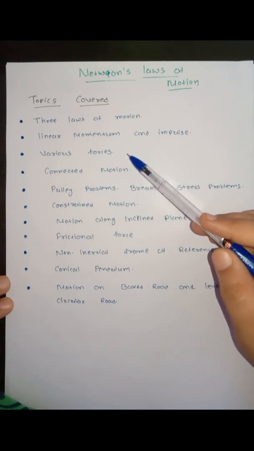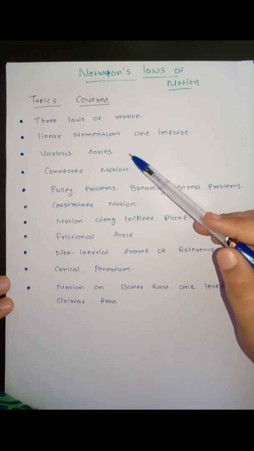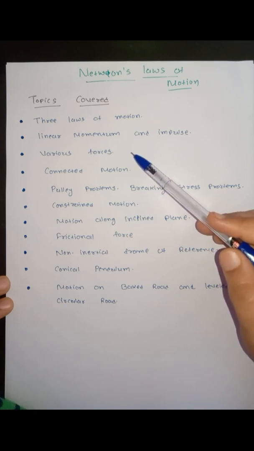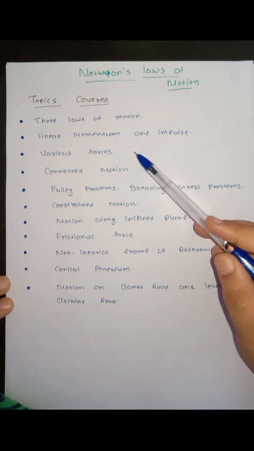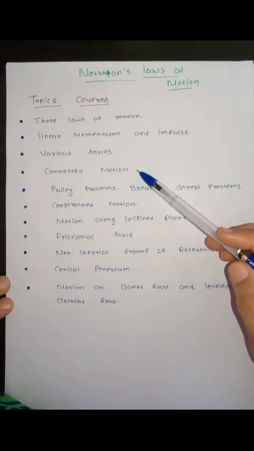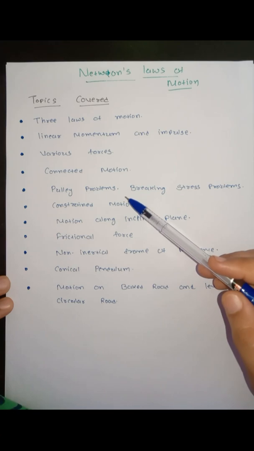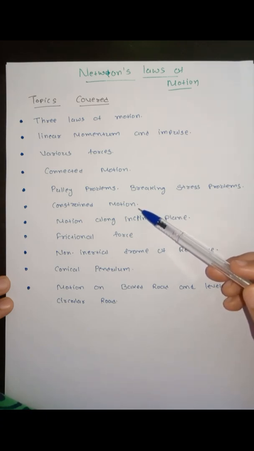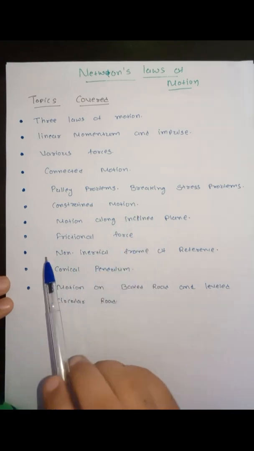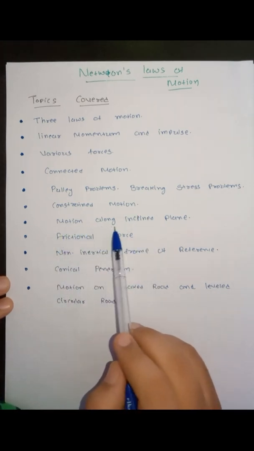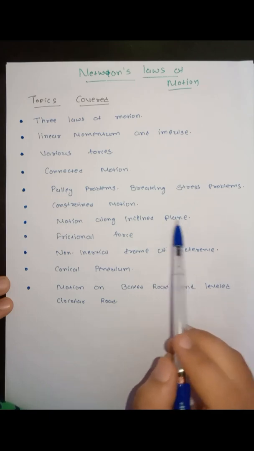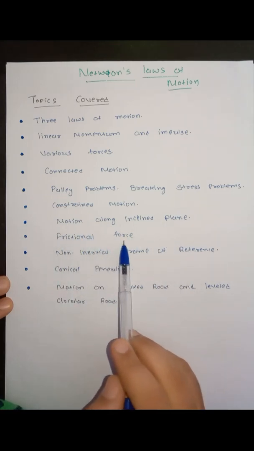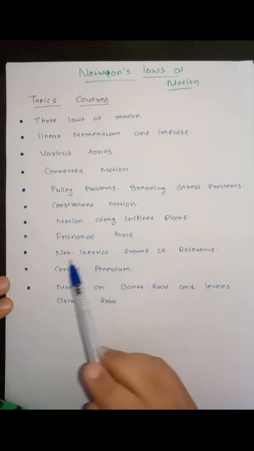Then we will learn about various new forces, that are tension force, spring force, etc. Then based on the various forces, we will learn about connected motion, the three types of connected motion. Then we will learn about pulley problems, the breaking string problems, then the further advanced version of pulley problems, that is constrained motion. Next we will understand motion along the inclined plane, and the very important force, frictional force, and problems based on frictional force.